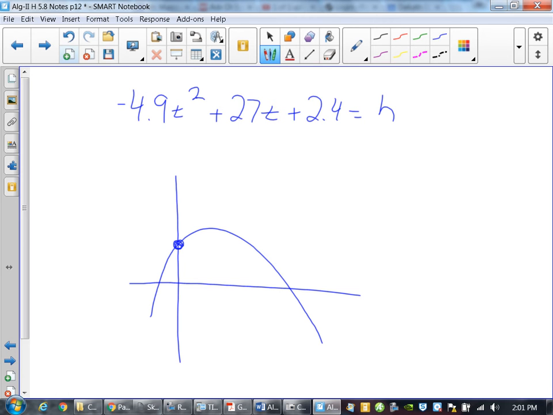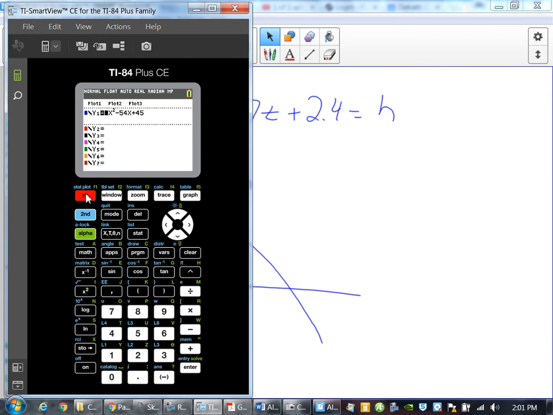And going through the questions, how high is the balloon after 1 second? Well, that just means t equals 1. What is h? Well, this style problem, I go directly to my calculator and I fill in the blanks. I put this in there because, like I said, this is a giant plug and chug machine. Negative 4.9x squared, 27x, and a 2 plus 2.4. And if I go right to my table, at 1, how high up is it? 24 and a half. It's there.